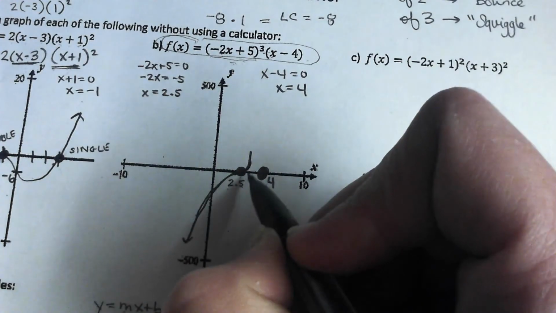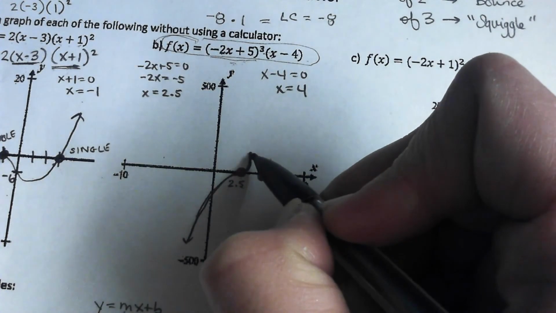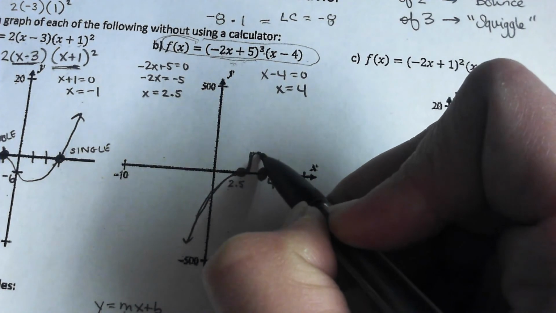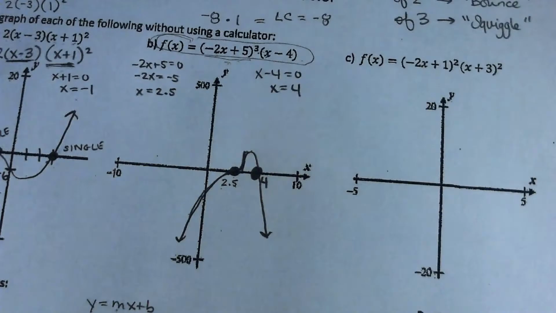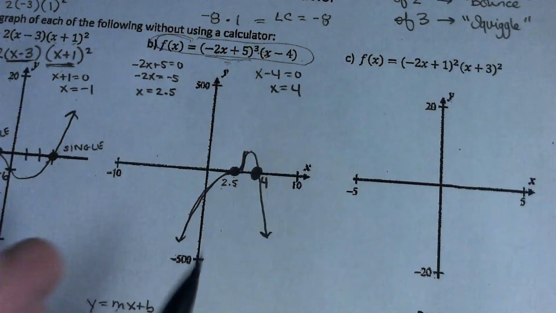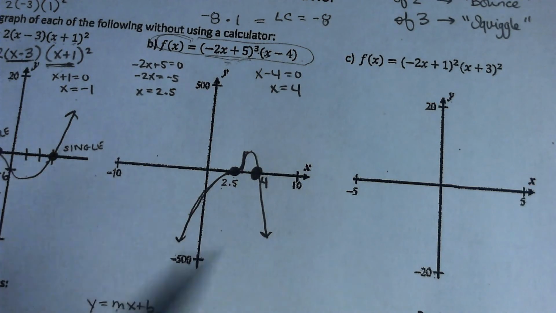And then I don't have much time, but I have to turn this around fairly quickly and come back down through the 4. And 4 was a single root. So again, what naturally should happen is I should have this opening downward as it was supposed to. As long as you start right, it should end right if you're bouncing, wiggling, or cutting through appropriately. Okay?